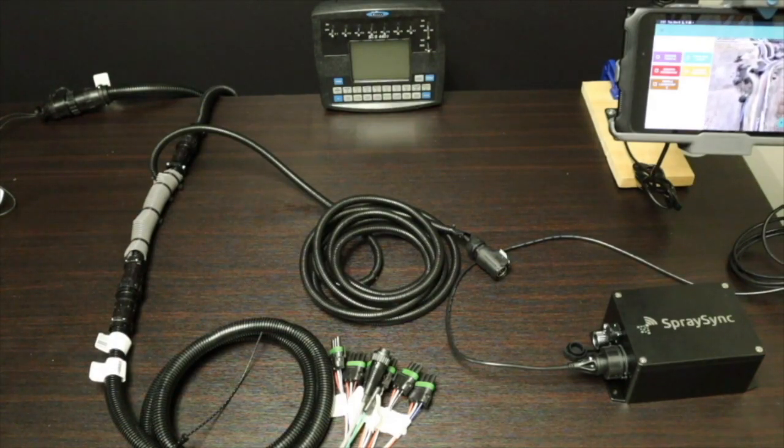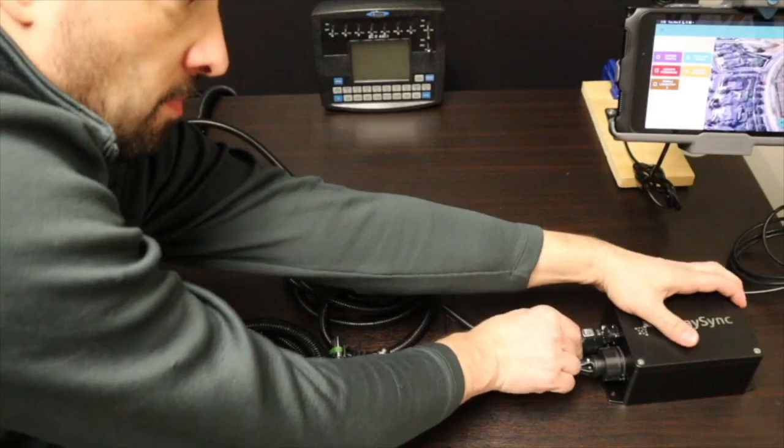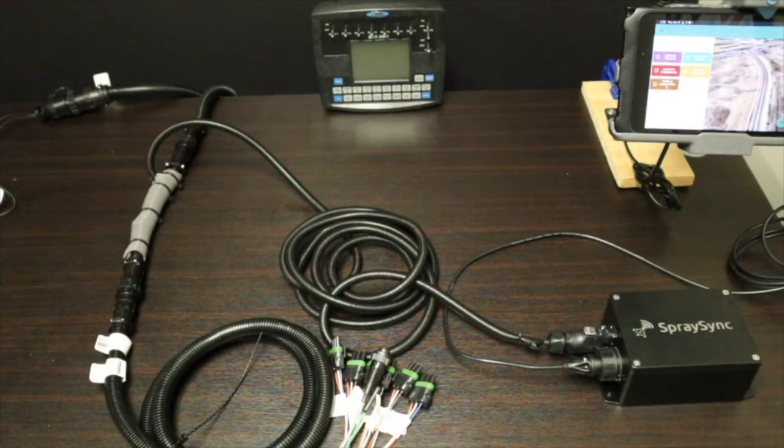We're just tapping in, and we have a little foot-long extension there that goes in line. So real easy, no splicing of any wires needed. That wiring harness comes to you as a part of the installation process. The other end of the cable will go into the SpraySync monitor box. I probably forgot to mention that you should make sure that you turn the power off at the Raven 4400 console before you do any of the installation.